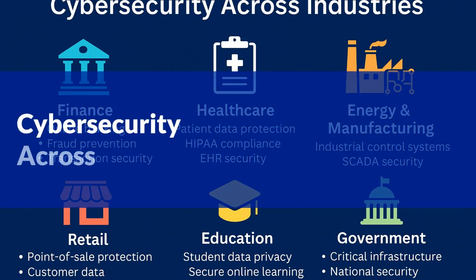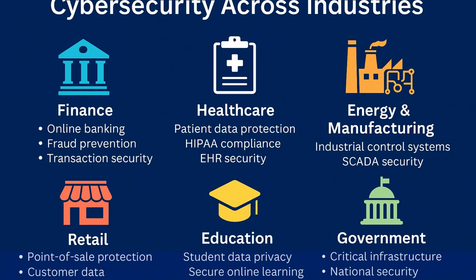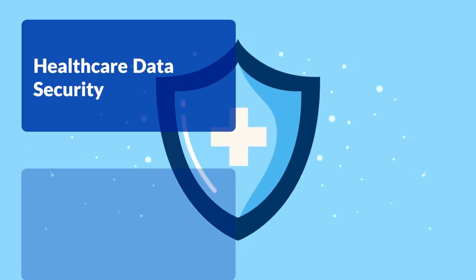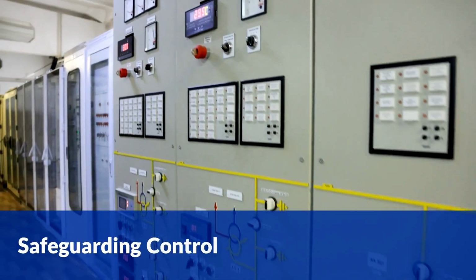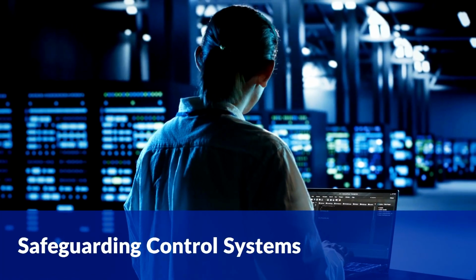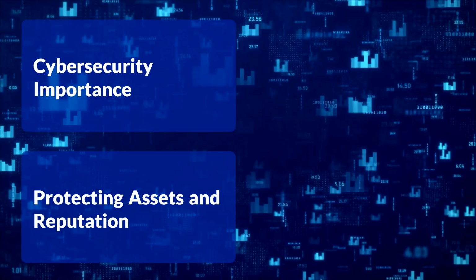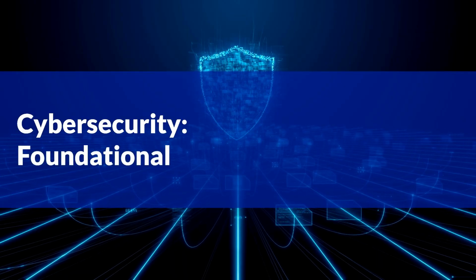Cybersecurity across industries. Cybersecurity is essential across every industry. In finance, protecting transactions and customer data is critical. In healthcare, securing electronic medical records and protecting patient privacy is vital. In manufacturing and energy sectors, safeguarding industrial control systems prevents operational disruptions. Even small businesses and educational institutions require cybersecurity to protect their assets, operations, and reputation. No sector is immune. Cybersecurity is a foundational requirement everywhere.